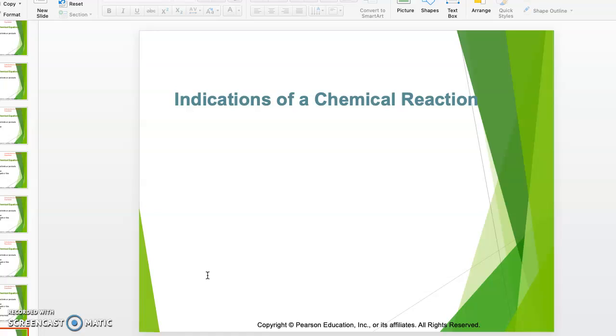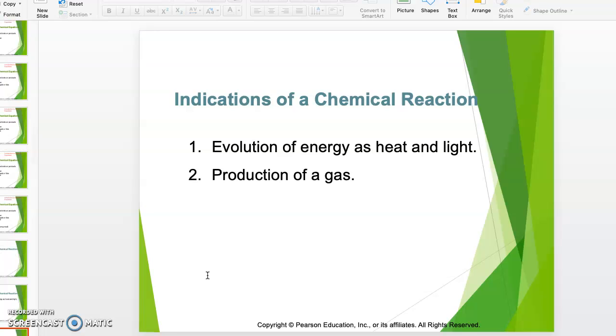Now, a couple clues that a chemical reaction occurred are as such. Number one, there's some form of heat and light. A hot pack, a flame of some sort. There is heat. There is a converting of matter into a new type of matter, and energy is given off. Like the magnesium that I gave you during lab, you put that in the Bunsen burner, then the magnesium lit and burned bright.